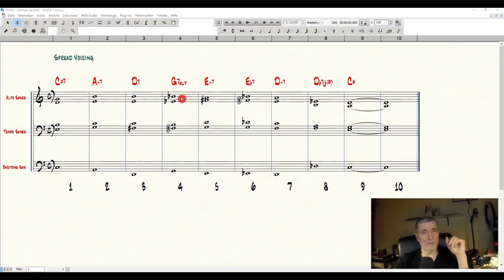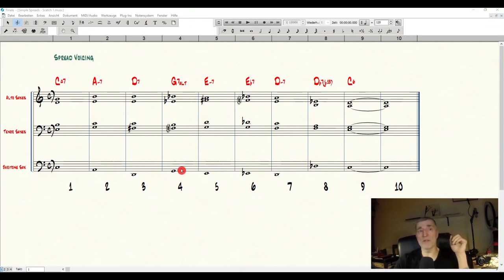Don't ask me why. Using the 6th instead of the 5th is not an alteration, it's just a functional replacement. Which alteration, so-called tensions, you use in a chord depends on the melody and of course which sound you'd like to achieve on that special occasion.